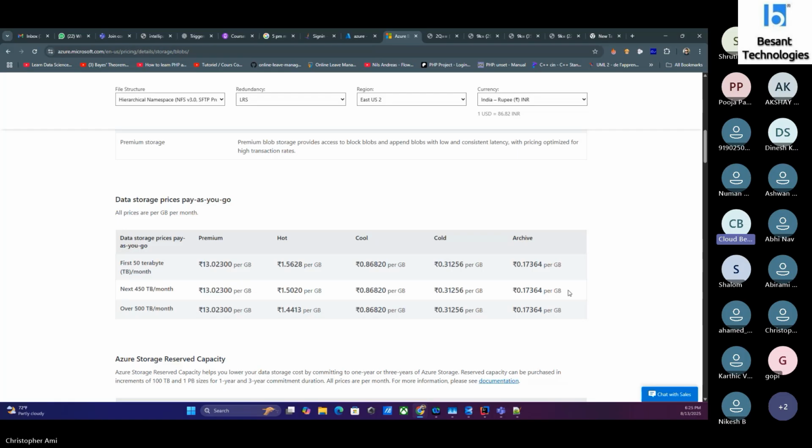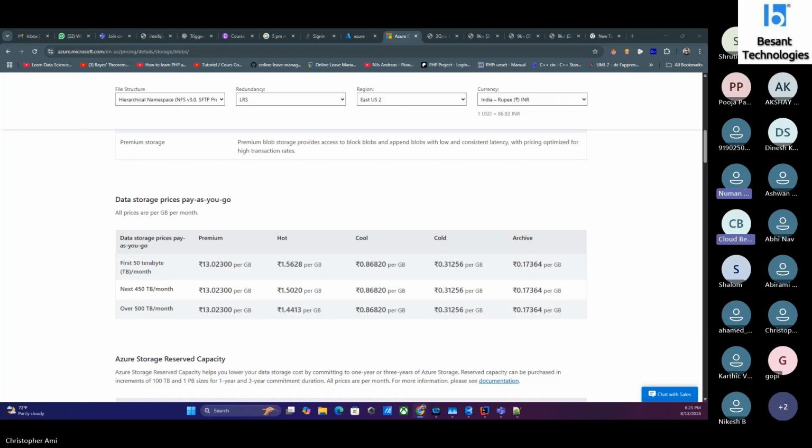Is everyone clear with the subject of this? Can I have a quick round of thumbs up? Yes. A quick question on this. Let's say I have put the data in cool, and suddenly I stop using that data. Does it automatically switch the tier, or will it still be in hot? And my question is again the vice versa.